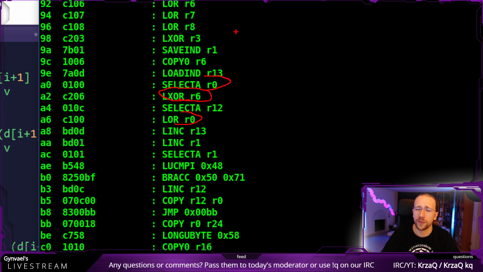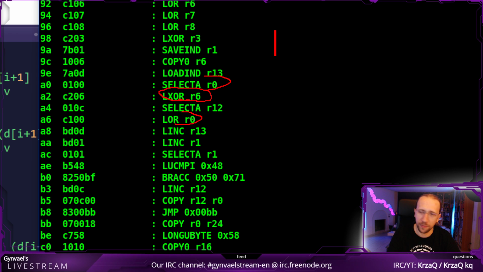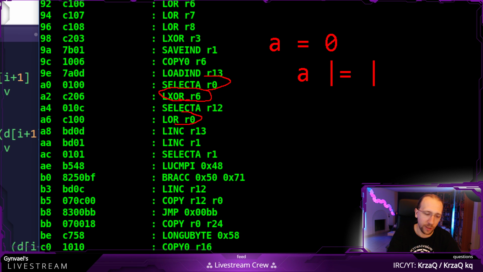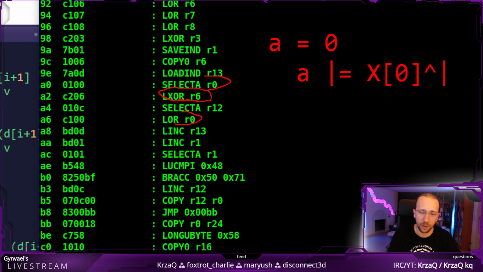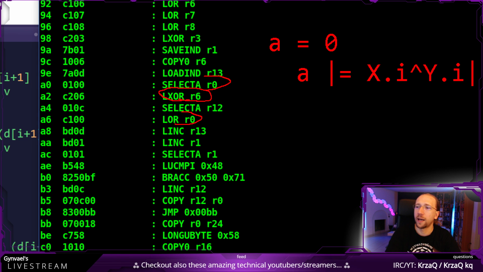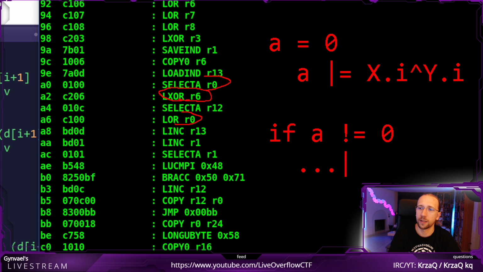If you want to do a constant time check, you basically set something like an accumulator, let's call it a, to 0, and then in a loop you do a OR-equal, whatever you are checking, let's say you're checking x of 0 XOR y of 0. Let's do it like this. And then at the end, if a is not 0, that means return false.